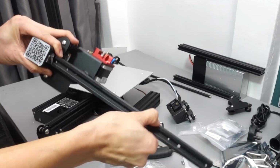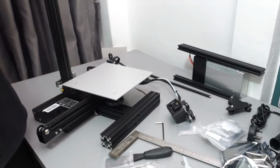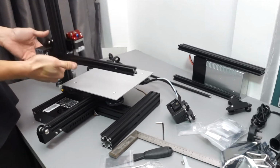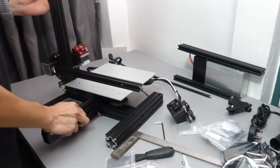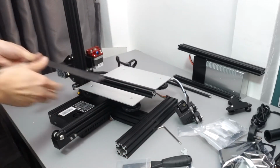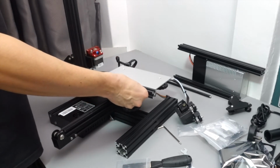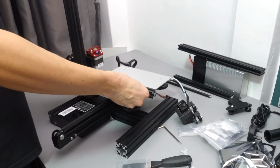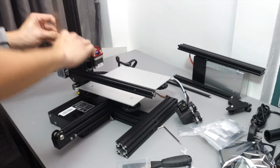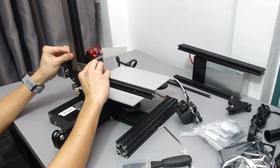It's perfect when it's firm enough, but it will move when you give some pressure, because now we are going to put the rollers into the profile. Make sure that it can move freely, and we are going to calibrate the level of this axis next. First, we double check to make sure that the pillar is square to the base, and the next most important part is to make sure that the X-axis is square to the Z-axis.